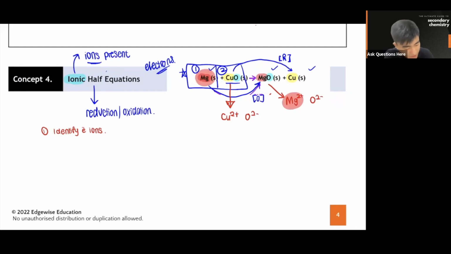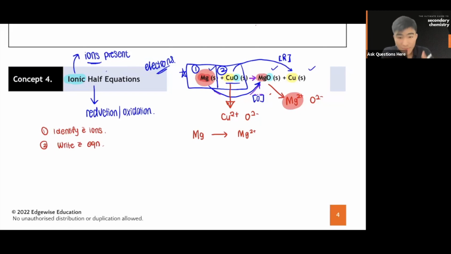Now, let's write out the equation. Write down the equation. Now, from magnesium, at the left-hand side of the reaction, I'm not going to be bothered about the copper oxide, okay? So this is a half equation. For magnesium, I look at magnesium by itself. Copper, I look at copper by itself. I don't mix up the two. So magnesium, magnesium 2 plus. This is the half equation, okay? So it goes from magnesium to magnesium 2 plus.